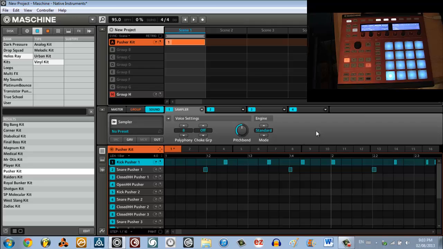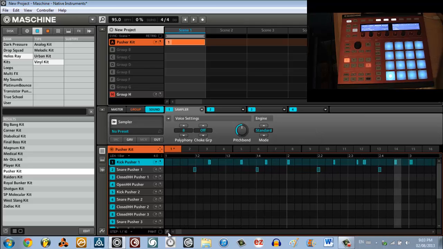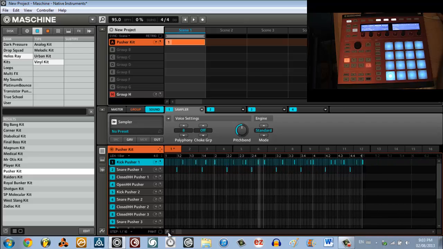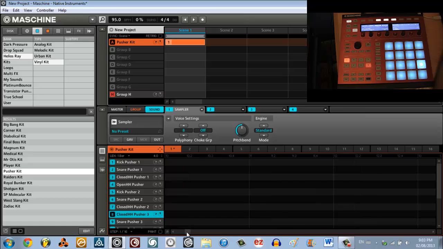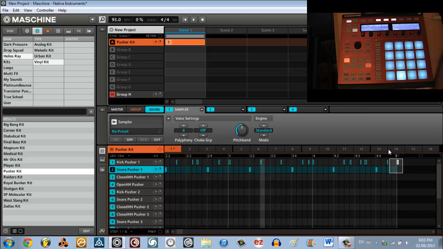So as you might hear in this beat, there are a few notes that are off. If you can't hear them, I'll play it really quick again. As you may be able to tell, there was no kick on the very first beat, and that is because sometimes if you hit it too soon, it'll go to the end of the sequence. So as you can see right here, there's the kick that should be, whoops, my bad. There's the kick that should be on the first beat.